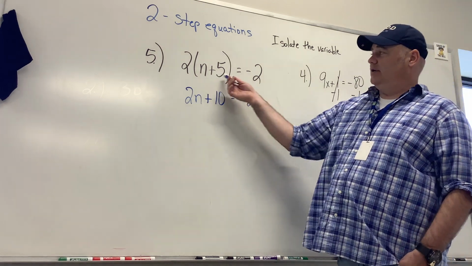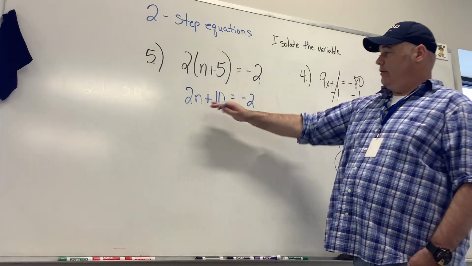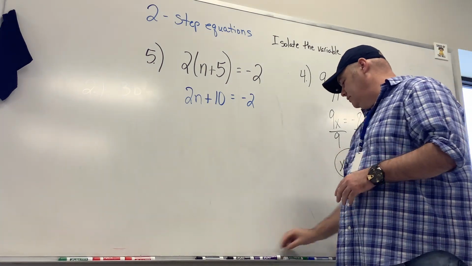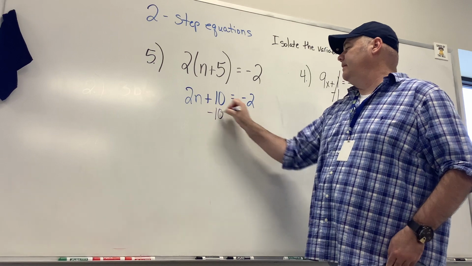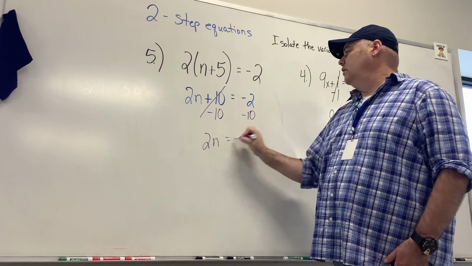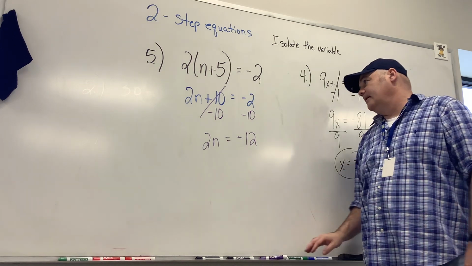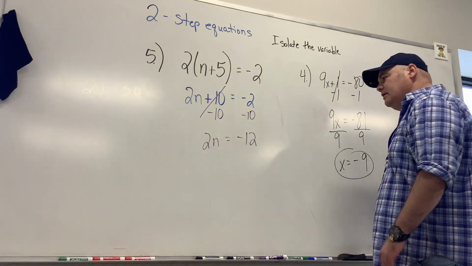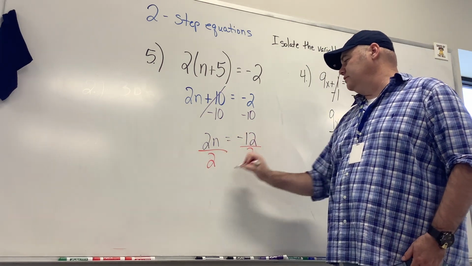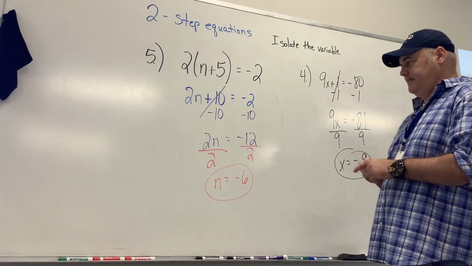Another thing, if you notice, I couldn't add n and 5. Okay, they're not like terms. That's why I had to distribute. Now we are looking at a problem like this. We've got 2 steps. The first thing we can do is move the 10 by subtracting it. Okay, that's going to be 0. Over here, we have negative 12. And then the last step is, hopefully you've maybe thought of it, instead of multiplying by 2, divide by 2, and you have negative 6.